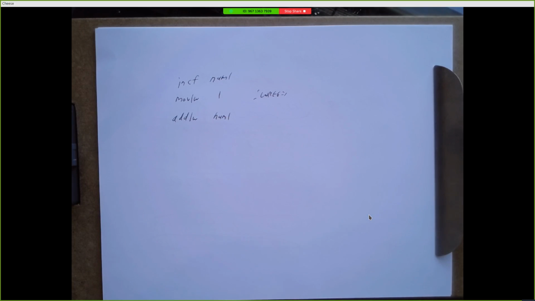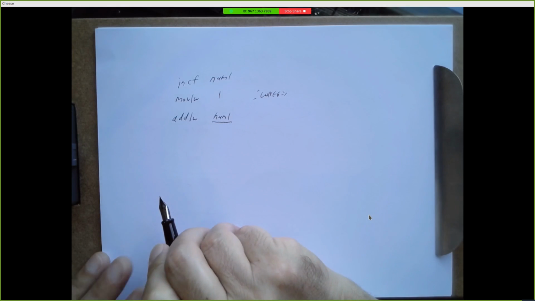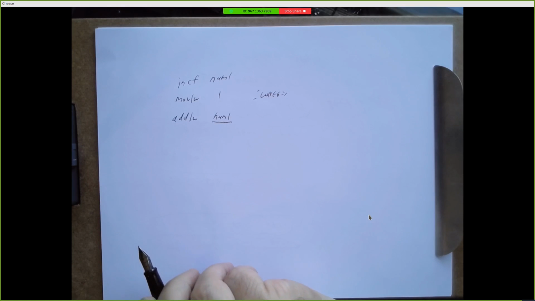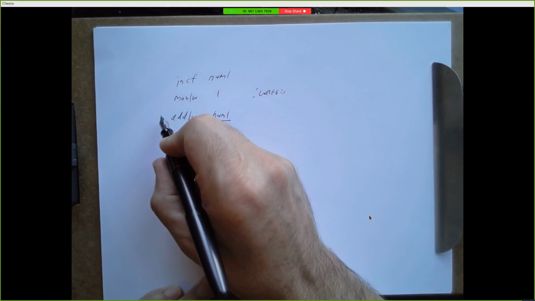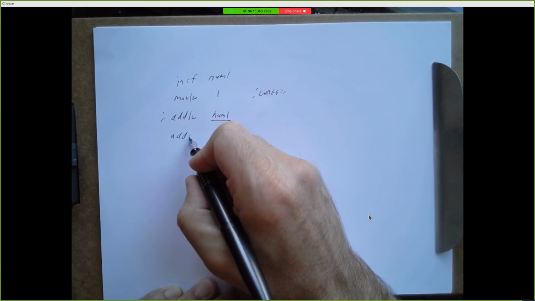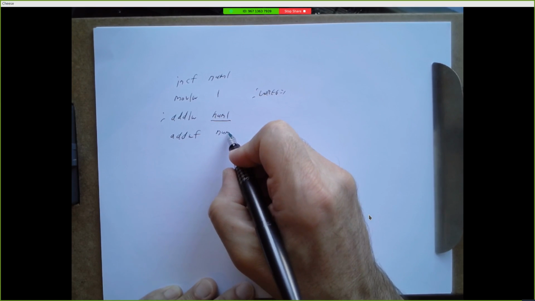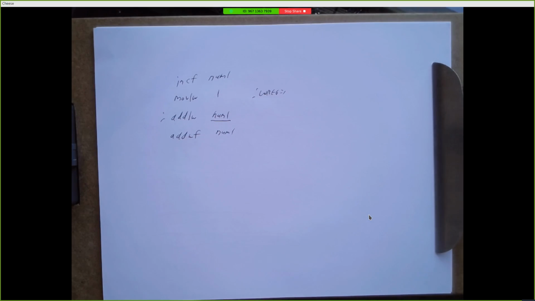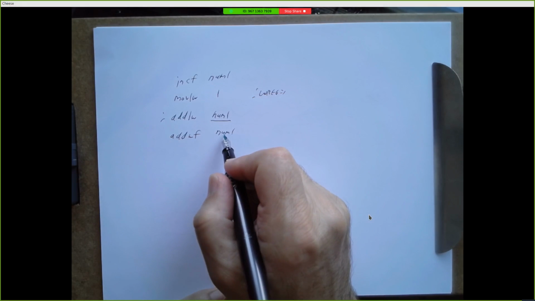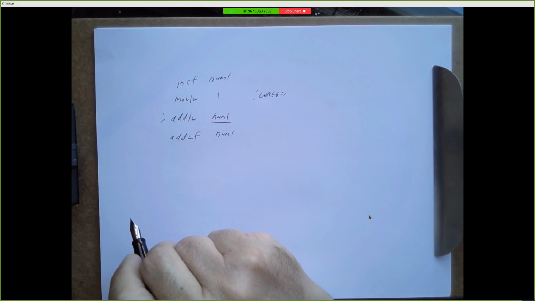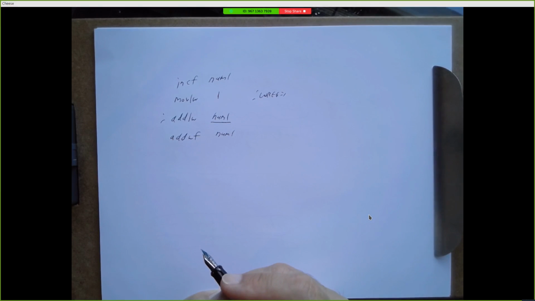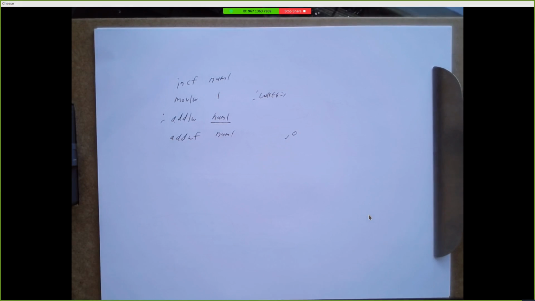So almost. Add LW adds a literal value to W. So it's not adding the contents of num1. It's adding whatever num1 is equal to, which is really not meaningful. So I think what you wanted here was add W to a file register num1. Oh, okay. So that will read the contents of num1, and then it'll add the W register's contents, which is 1. That would add a 1 to num1, and either write the result back in num1, or if you said comma 0, write the result into W.